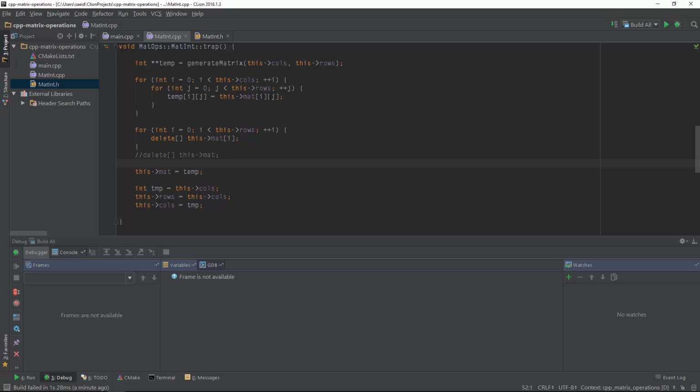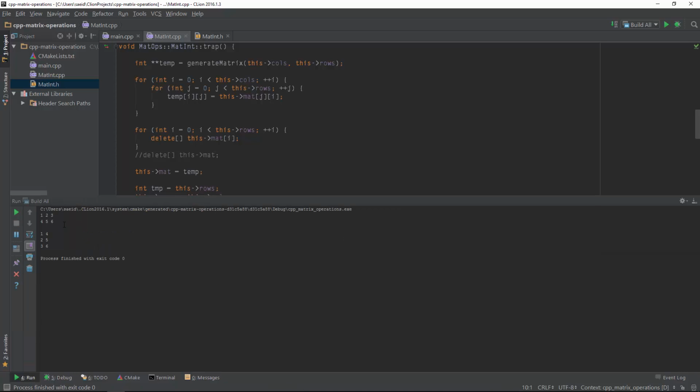So I think the problem boils down to here that we had to read the other way around. So we had to read from the column and the row in the reverse order, and this will fix the problem. And I noticed another problem here, because we want to swap rows and columns of the original matrix. So the temp variable should be the rows, because then we assign rows to columns, then we assign columns to temp, which will be an old copy of the rows. So I think this should work now. So let's try it. Okay, so we have 1, 2, 3, 4, 5, 6, and we see that it has been successfully transposed.